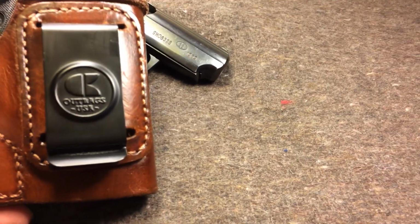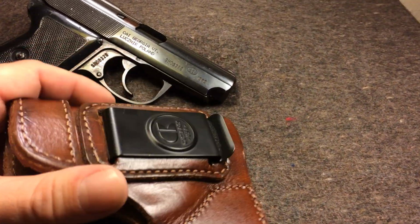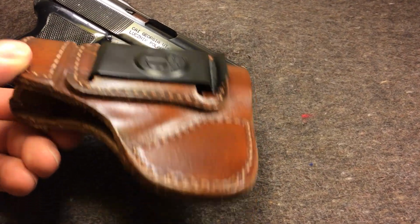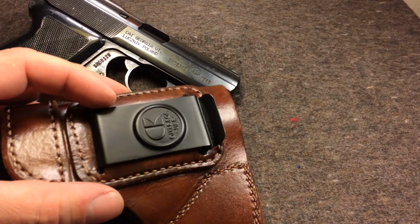Outbags USA. I bought this, I want to say, for around 15 bucks. It's for the P64. This is just kind of a nice pocket holster. I'll use this, obviously, as a pocket holster sometimes. In a pinch, I can use it as an inside the waistband holster.